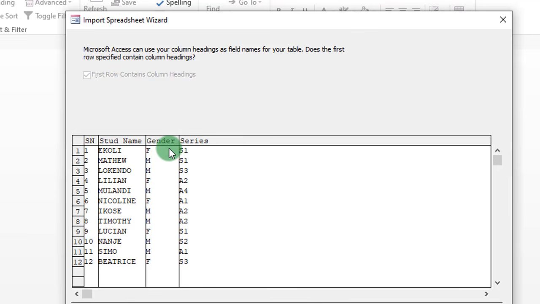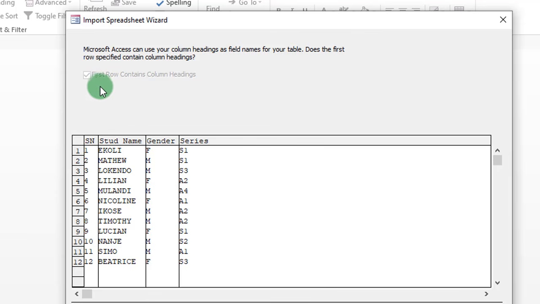Now there's something you need to note. When you are importing data into a table existing already in the database, the different columns, the different fields of that table existing in the database should be the same as the columns and the fields found inside your Excel file. Hope you are getting that. Good. That's why here at this level it has recognized directly.